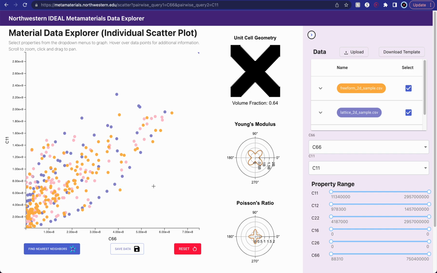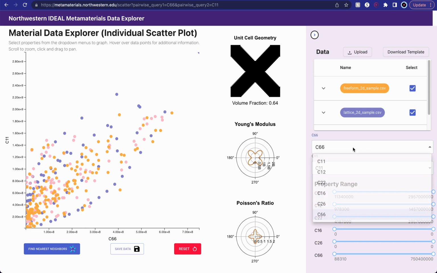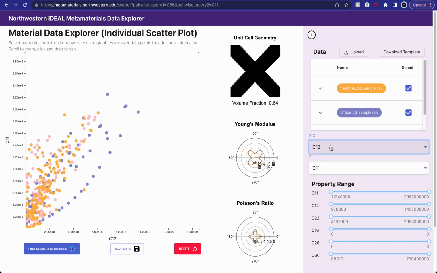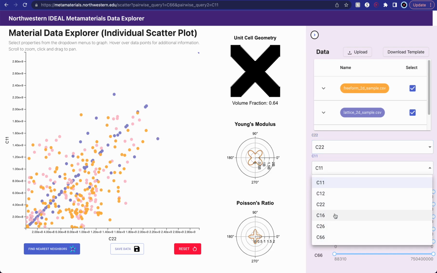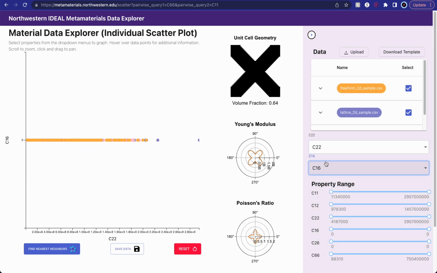On the right side it's pretty much the same. The only difference is that you can choose the axes of X and Y here.